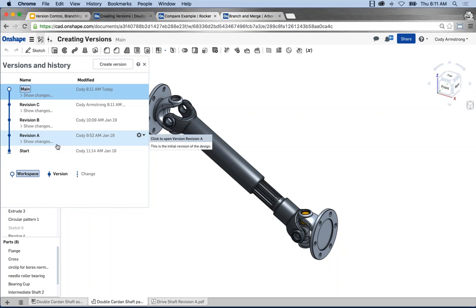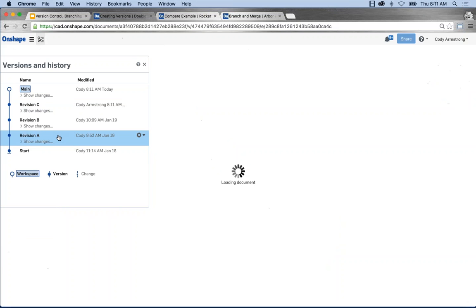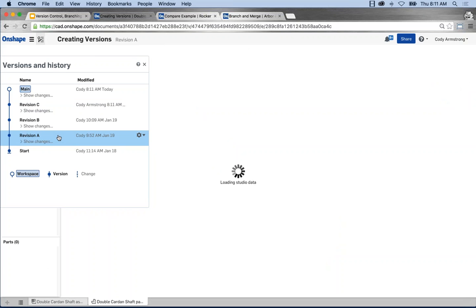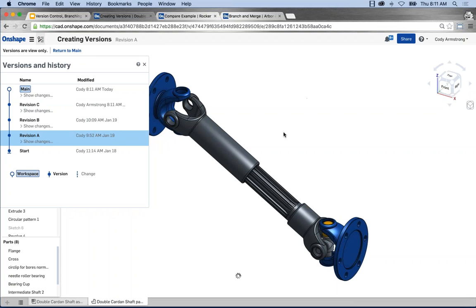Now, at any point, I can go in and take a look at revision A, for example. And to do that, I left-click it in the feature list, or in the versions manager. So just left-click revision A in the versions manager, and it loads. So again, the idea behind it is now I'm going back to, in my case, January 19th, and I'm taking a look at revision A as it was created at that moment.